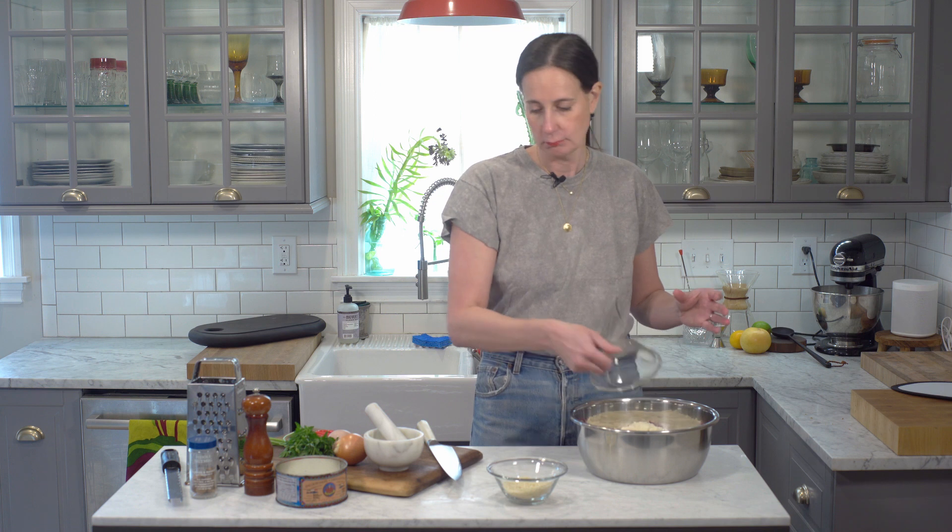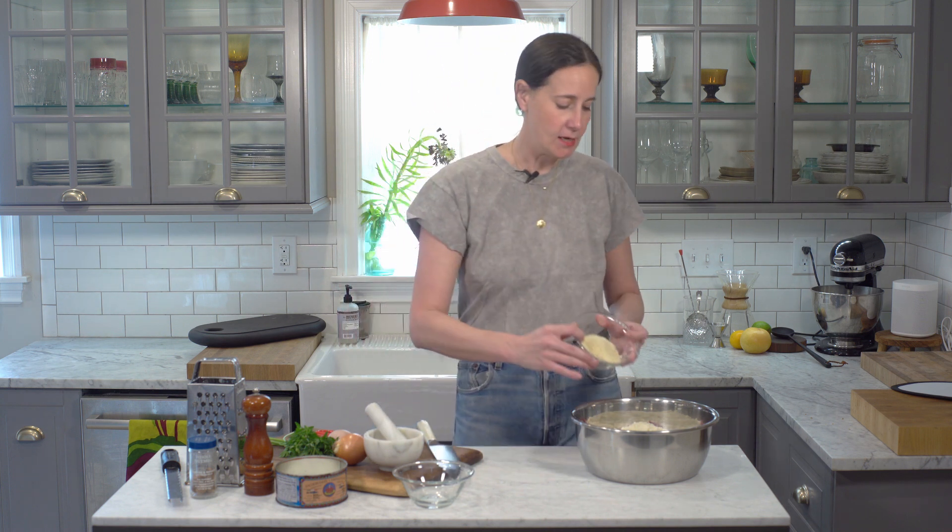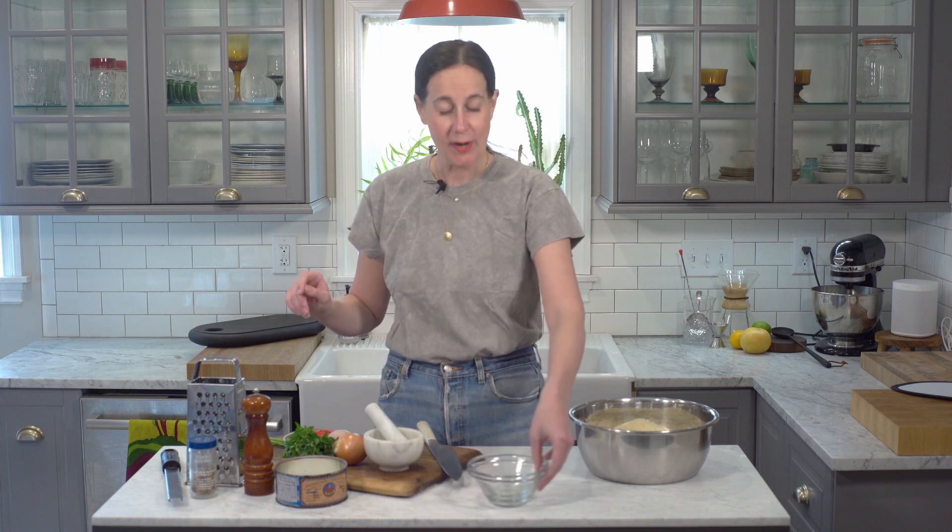Next I'm gonna add a half a cup of grated pecorino Romano cheese. You could use parmesan, or half pecorino half parmesan, but I have a preference for pecorino Romano so that's what I'm gonna use. I'm also gonna use a half a cup of panko breadcrumbs. Panko are the Japanese style of breadcrumbs — they're a bit crunchier. This may be controversial, but I do not soak my crumbs. What I do instead is add grated onion to the mix, which hydrates the crumb so you don't need to.